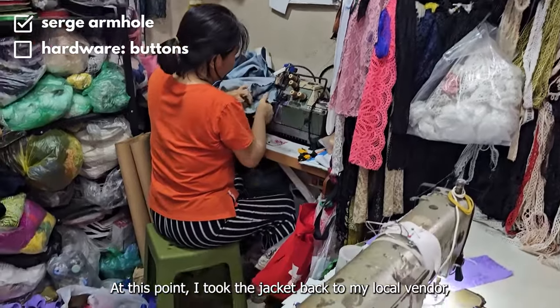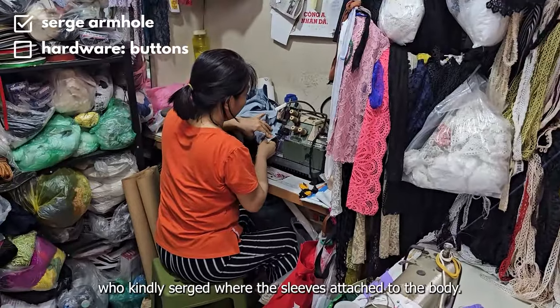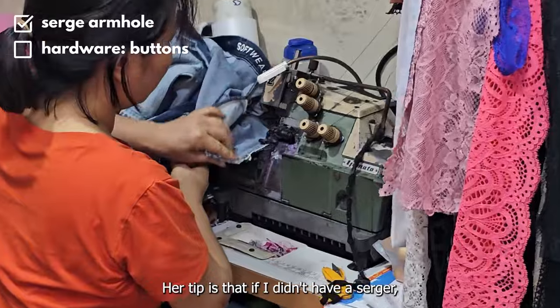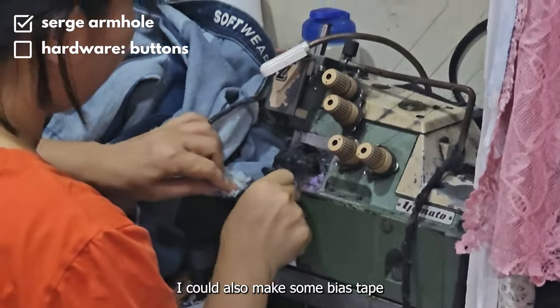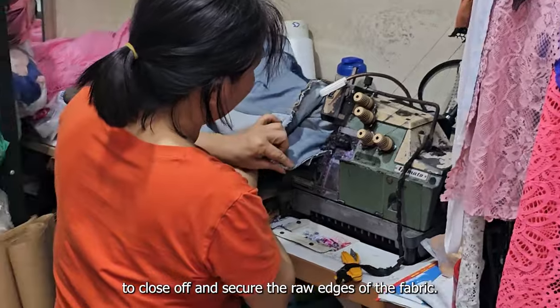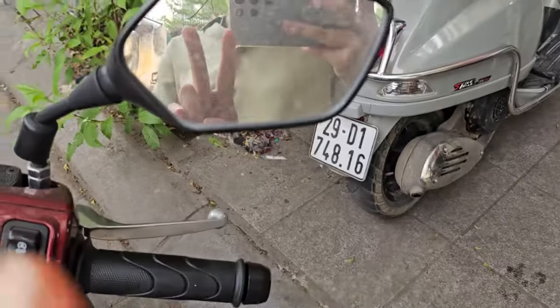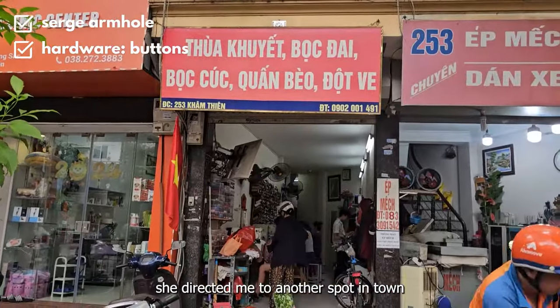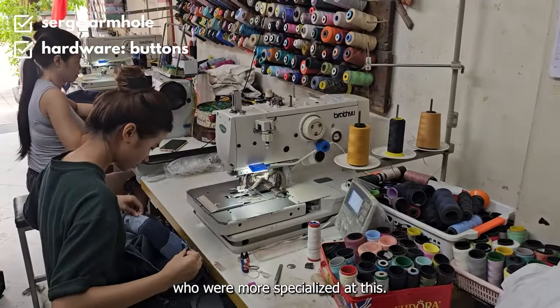At this point, I took the jacket back to my local vendor who kindly inspected where the sleeves attached to the body. Her tip is that if I didn't have a serger, I could also make some bias tape and do bias binding to close off and secure the raw edges of the fabric. And because she didn't do denim hardware, she directed me to another spot in town who are more specialized at this.